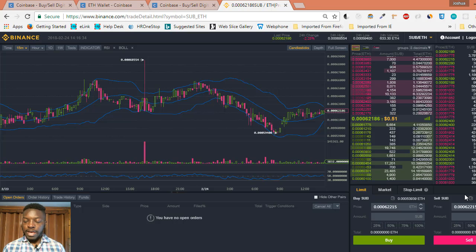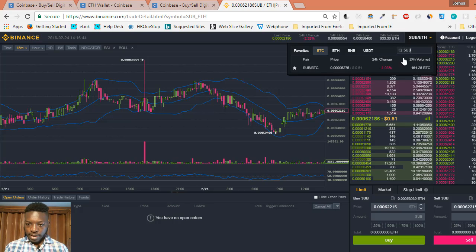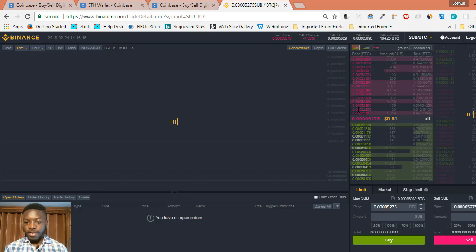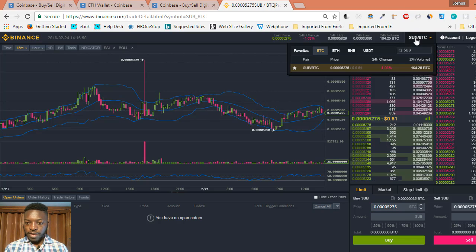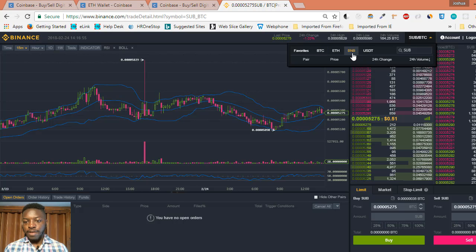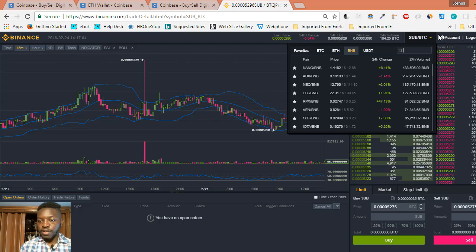I can do a number of things with that. I can keep it there. I can exchange it for something else. I could go substratum to Bitcoin instead, maybe, if they have that pair. Let's see if they have that pair. Yeah, they have that pair. I can now take that substratum and exchange it for Bitcoin. I could put it into US dollar Tether, so just in case the market crashes, I retain my value. And Binance just happens to have its own token that I could trade for too, but I don't think they have a trading pair there. But that's the point. I can also send this to my Trezor wallet, my hardware wallet, because it holds ERC20 tokens, and substratum is one of them. Just a fun little note.